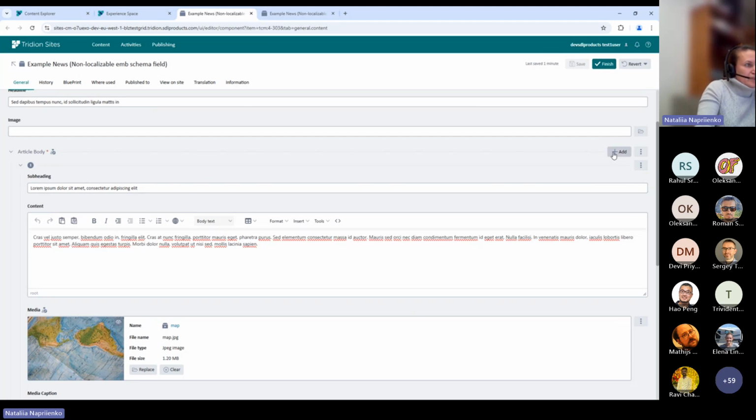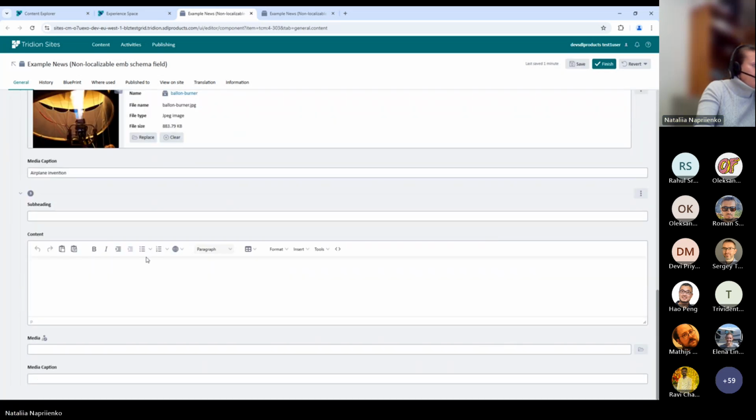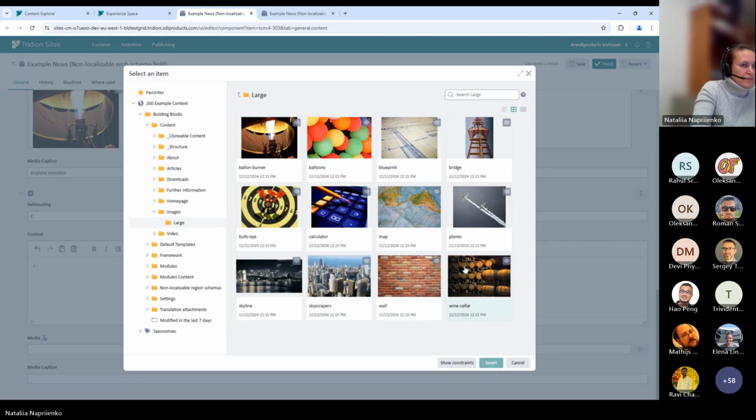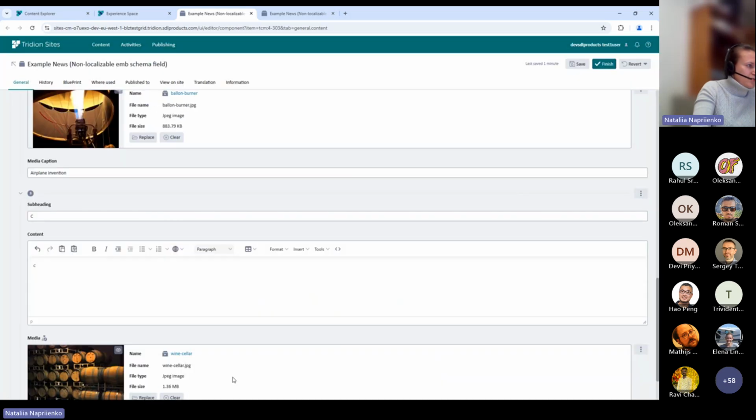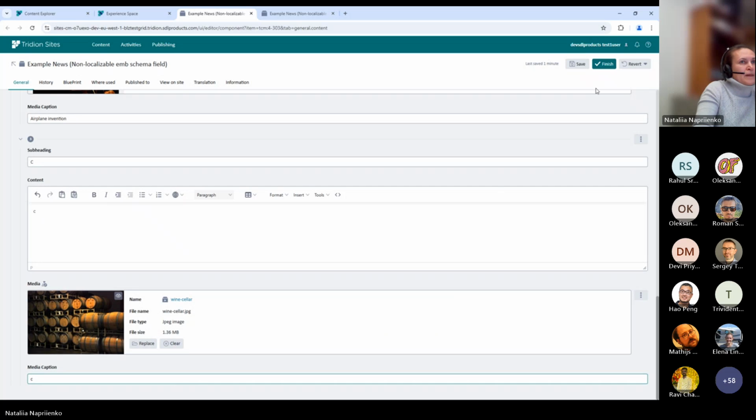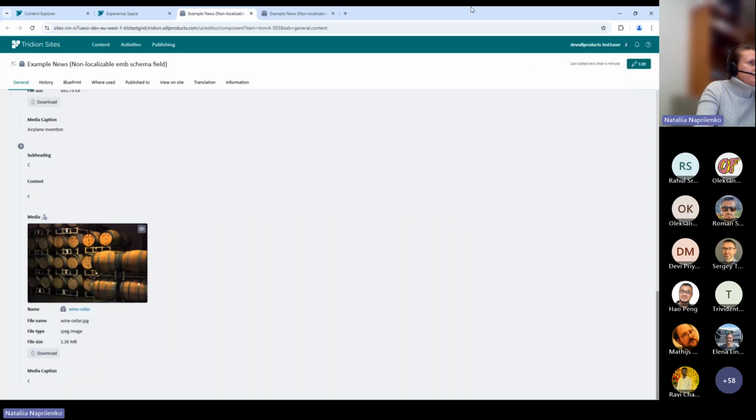For example, if I decide to add a new field instance, I don't know, let me just put something to demonstrate. Maybe insert some image and finish editing.